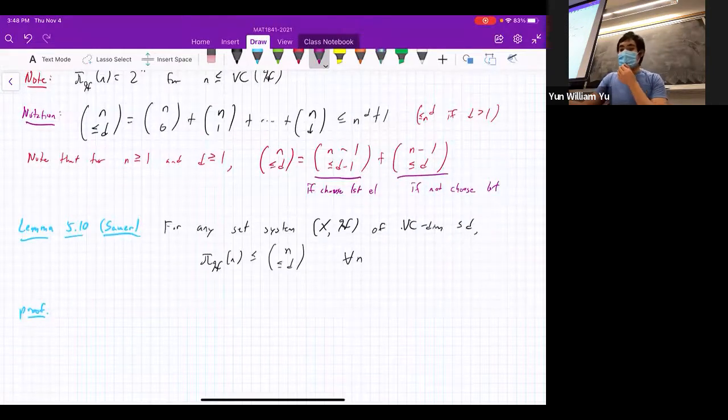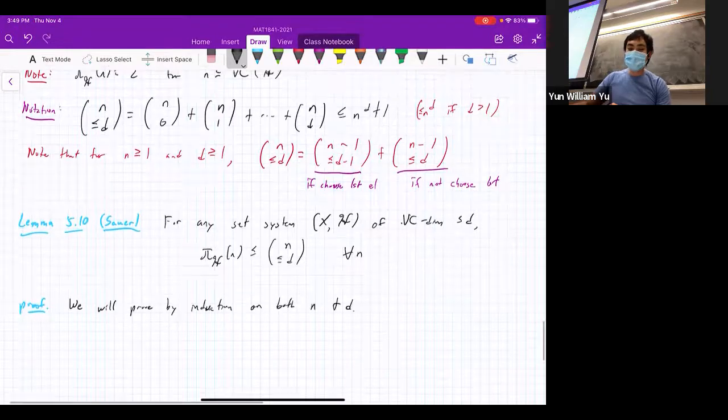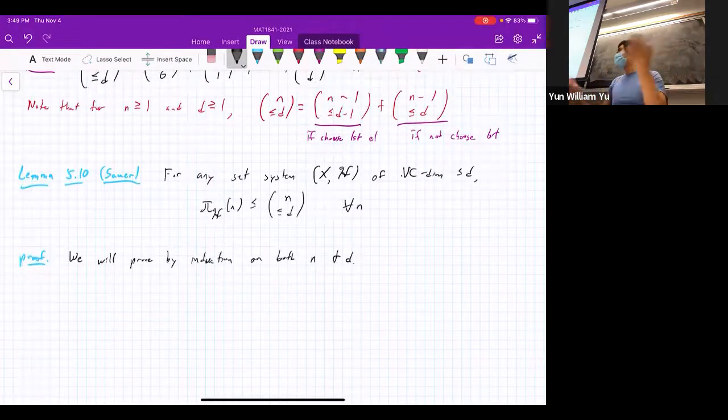Okay, so this will become useful at the very end of this proof, but I thought it made more sense to put it here. So now, how do we prove this complicated thing? Well, as with many complicated combinatorial theorems, what's our favorite tool? Recursion. So we're going to prove this inductively. But it's going to be a sort of complicated induction, because we have two different variables here, both n and d. So we will prove by induction on both n and d. Now for induction, of course, we need a base case, and then we need some case that depends on it. And so we're going to actually give two different base cases.